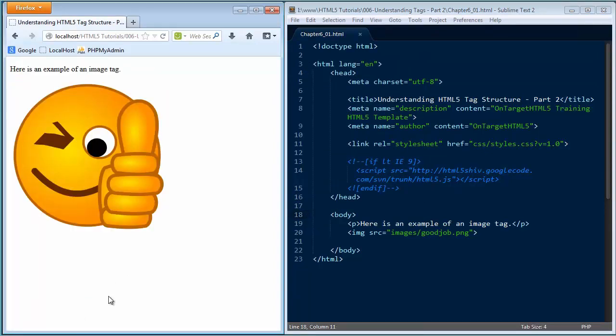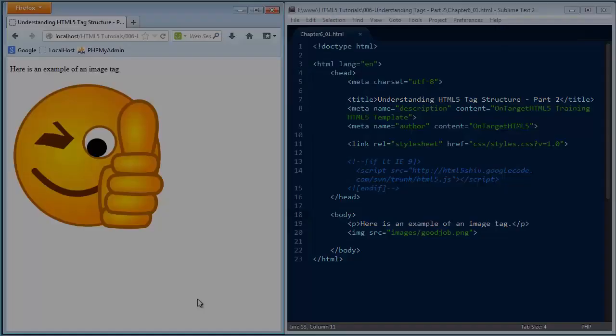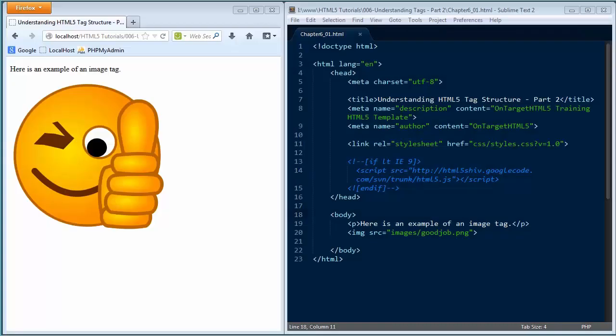And you'll notice now that we've got the paragraph tag. Here's an example of an image tag with the image that we've loaded from inside that folder. So we're actually loading the image from the folder. It's being downloaded from our web server into our browser window. All right, so using the image tag, we've brought an image into our HTML document or our browser window.